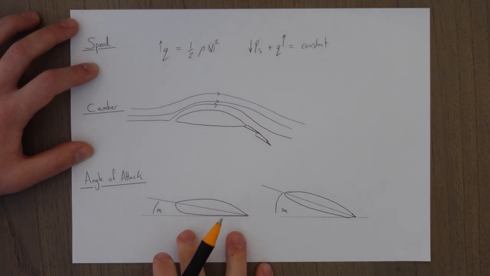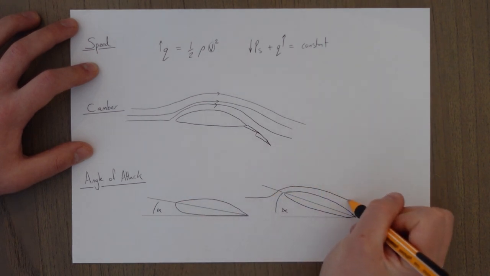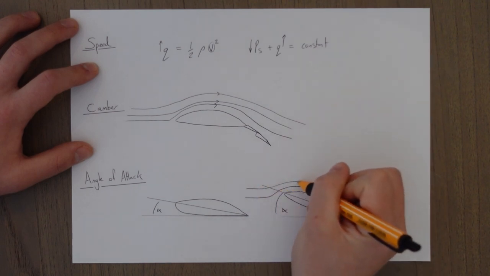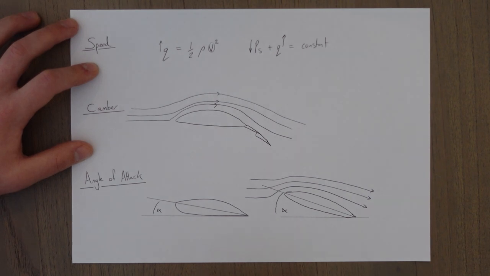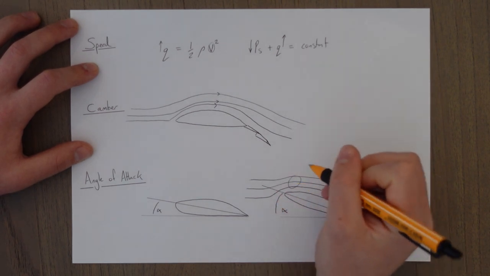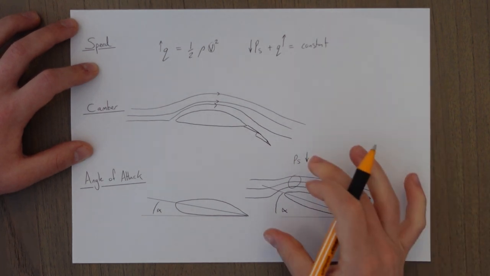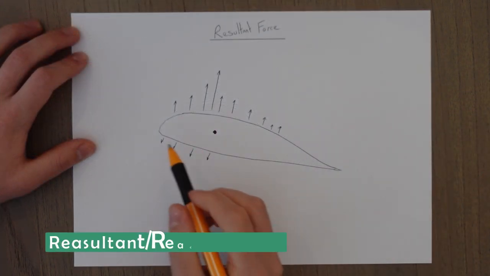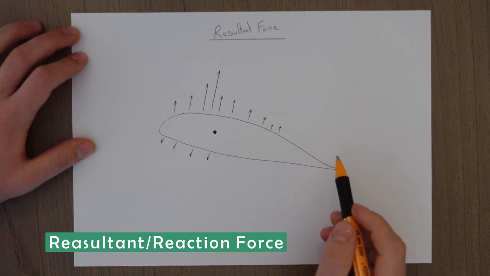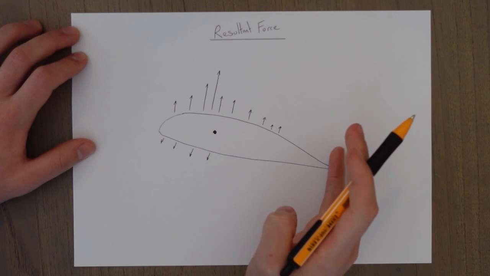By manipulating the angle of attack, it's kind of the same principle as camber. We're essentially forcing the streamlines into each other more. We're making the air deflect more. And that means that there's an area here where the static pressure is very low, which means the pressure differential is good, which means the reaction forces are bigger. So in all these cases, there is a large area of low pressure formed, and the force produced is spread out across that whole area of low pressure.